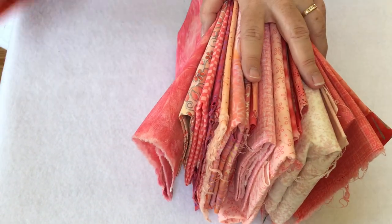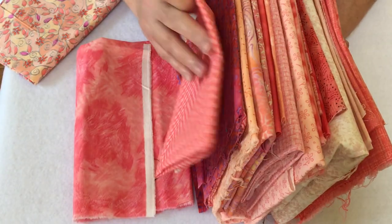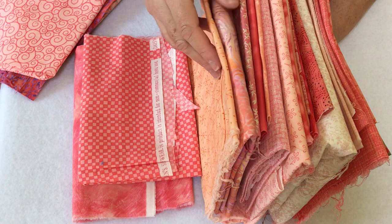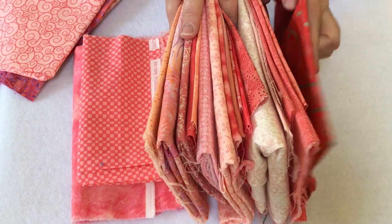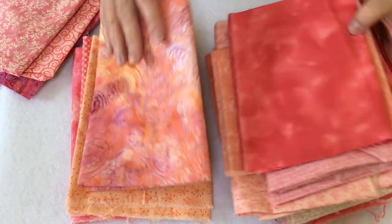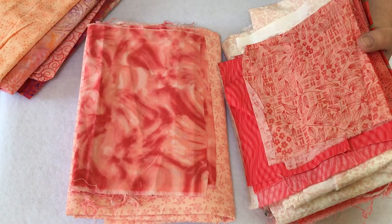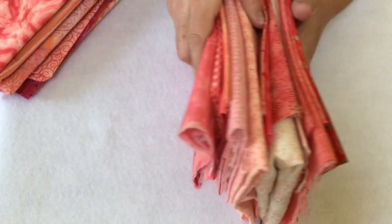Now you're still going to need more, so I'll keep pulling. This one — while I like the color — has too much pattern in it. This one I think would be too purple. This one isn't bad but it's not my favorite; I don't care for that pattern so much. I'm going to keep this light one because I really like it — you do need a really light one and then of course a much darker one. This one is too pink. This one, when you lay it flat, is going to have too much of a pattern as much as I like the color. This one reads a little too pink, so we keep narrowing it down.